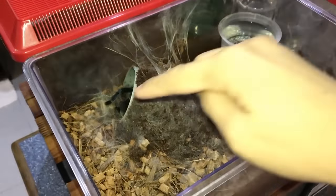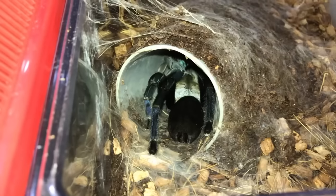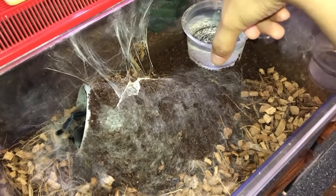So in this one is my cobalt blue. As you can see, she's over there and she's making use of that pipe. There she is. So now I'm going to replace her water.